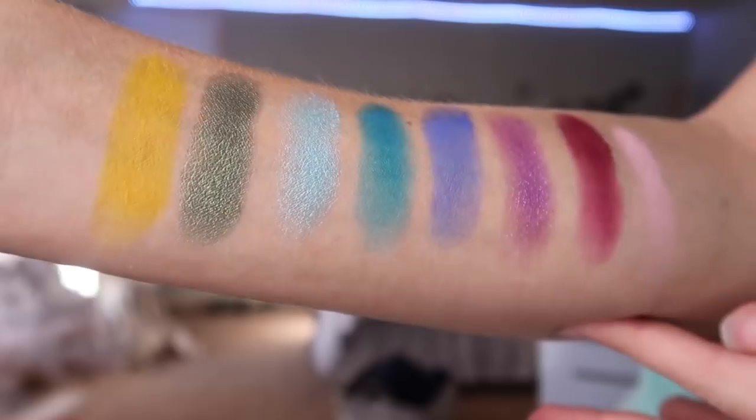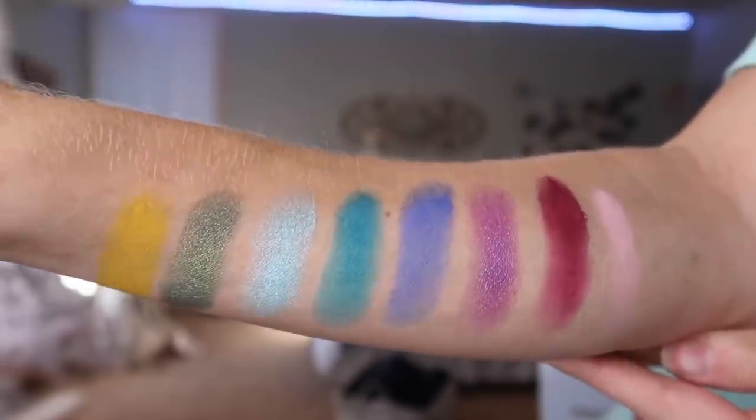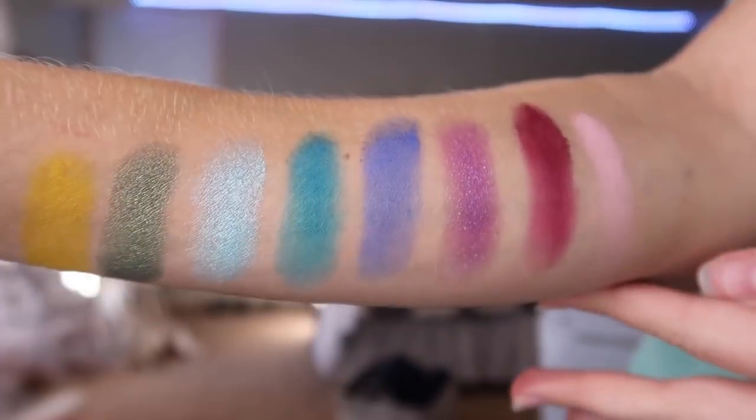The fourth row starts with 'B,' and this is definitely the best yellow I have — it swatched so well. Next is 'Guac' — love that shade name — a super pretty green. Then 'Hello,' a nice icy blue. Then 'Playground,' such a pigmented blue, I love it — it's almost like a purpley-blue shade and really unique. Then 'Artistry,' which I've heard great things about — super pretty, I did layer it up a bit. Then 'Love That,' a super nice pink shade. And 'Pinkity Drinkity,' a nice light pink.